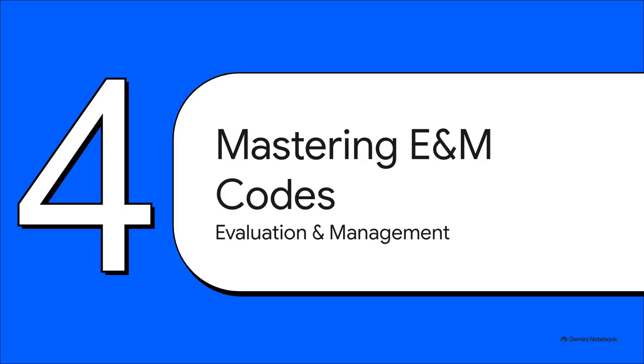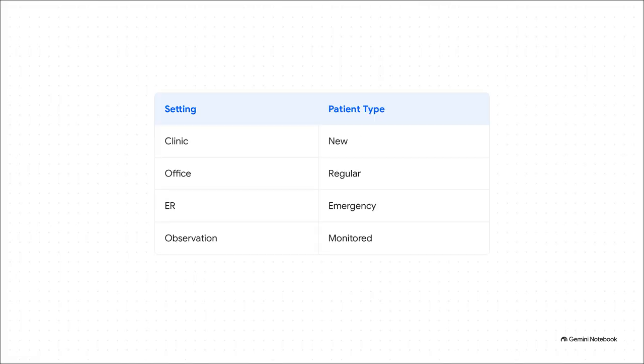Section 4. Mastering E&M codes. Evaluation and management. Let's shift our focus to E&M codes because these are by far the most frequently billed codes you're going to encounter in your career. Almost every non-invasive interaction between a doctor and a patient requires an E&M code, but the setting and the patient type, they matter immensely. Notice the difference between a newly registered patient at a clinic versus a returning patient at a doctor's office. A brand new patient requires way more of the attending physician's time for history and examination, and because of that, those E&M codes usually pay out at a higher rate.